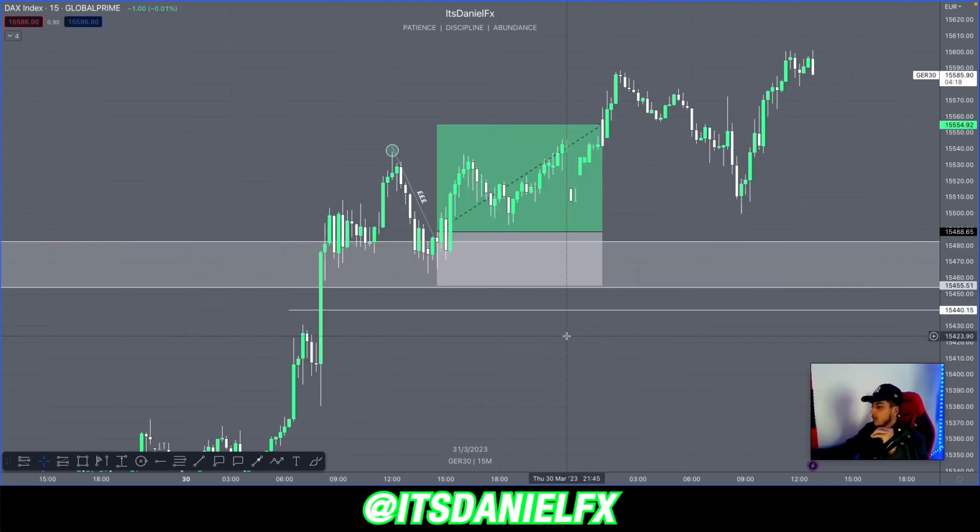This was just taken on the main Forex chat room, so anyone could have seen this trade if you were inside Discord. This wasn't just for the paid group. This was completely free, and I've been doing this all week just to show you guys what we actually do on the Learn and Earn. So yeah, this is the trade that we took. A nice 1 to 2 continuation movement.